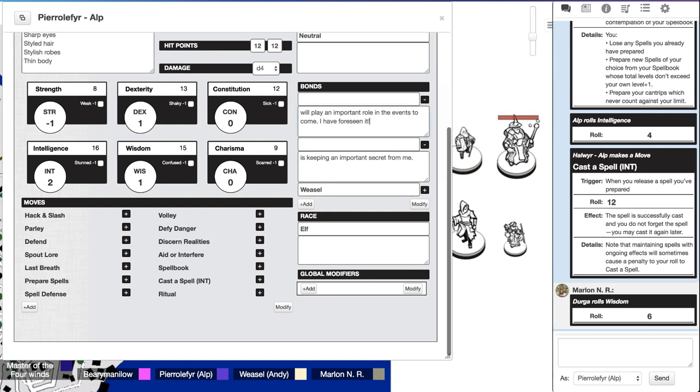So remind me, what classes do we have here? So I know there's a thief, and there's a druid. Who's a druid? That's Barry Manilow. Yes. And then, to the earth in ways that you would not understand. And then Durga. What's your class again? Oh, you're a cleric. Durga is a cleric, obviously.